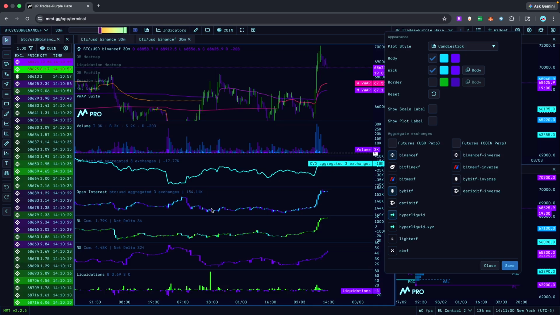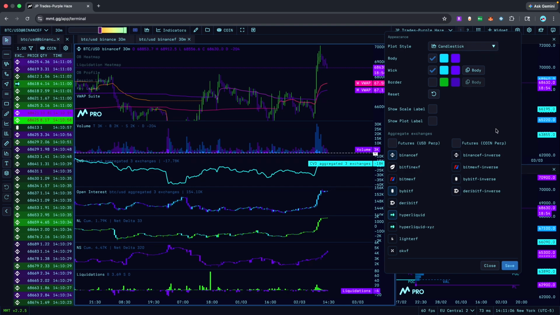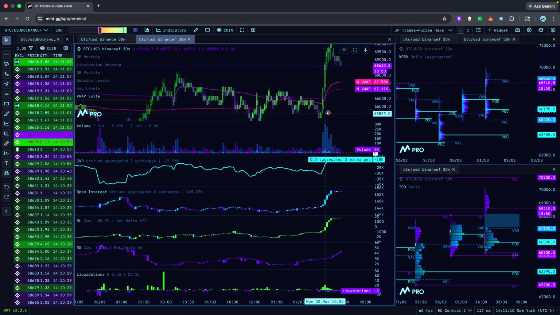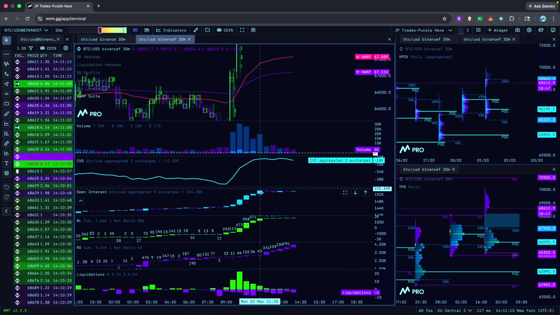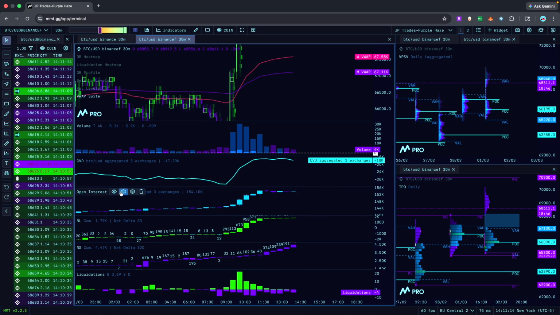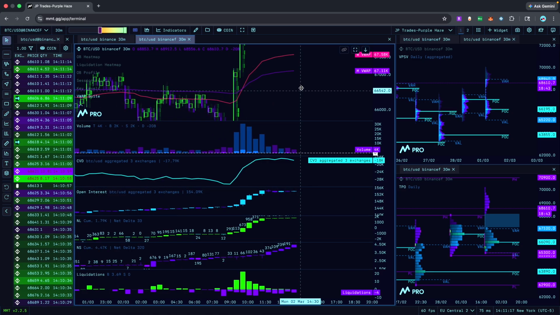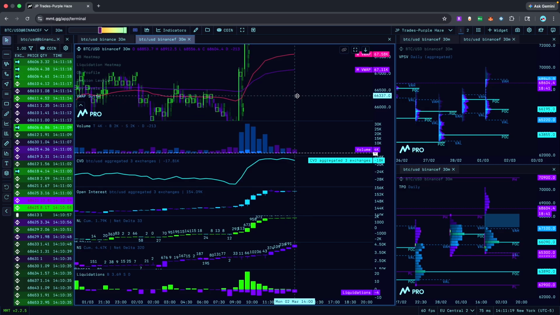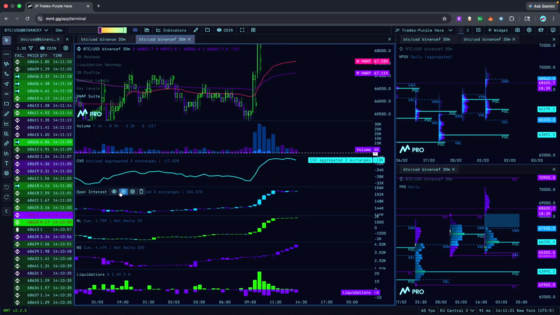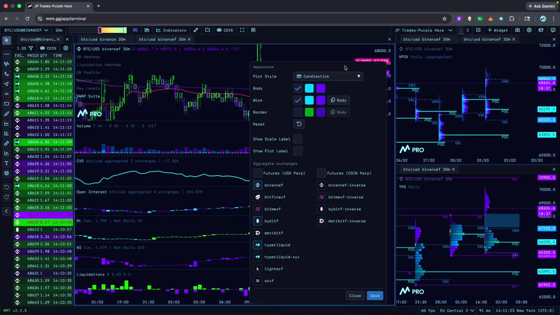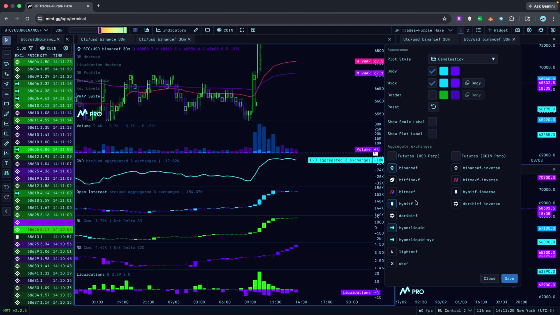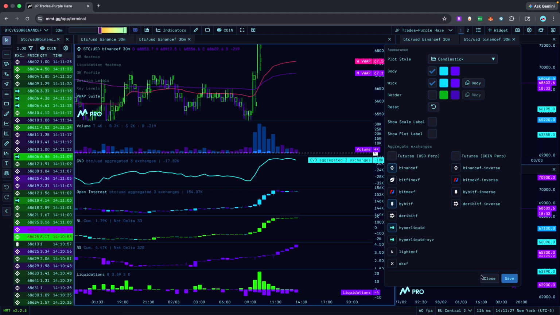We display open interest as candlesticks instead of a line because exposure expands and contracts structurally, and sometimes it does that in one candle. So you want to be able to see those flushes in one candle. We also apply a moderate smoothing here so that you see meaningful shifts rather than a bunch of noise or small fluctuations. Also, in aggregation, we just match that to the same exchanges as CVD.